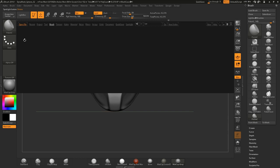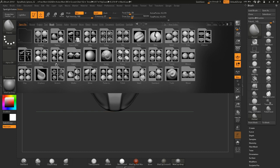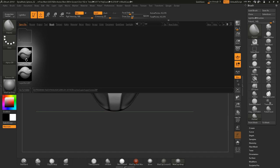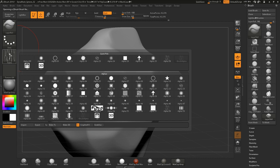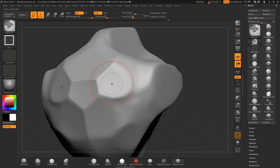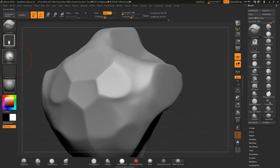All right, so if we go up and away, there's a lot of brushes in here. Let's see. There's a layer brush. Layer brushes are cool. There's already a default layer brush in there, but that is not a layer brush, ladies and gentlemen. This is a different layer brush. This is a roll. So this kind of rolls on the surface, and it does some weird stuff.